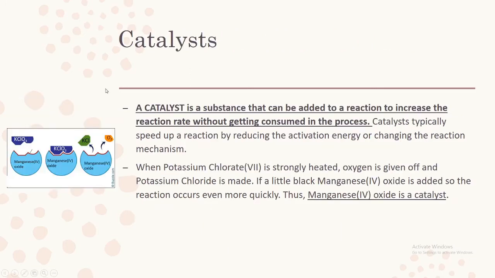Catalyst. Now what is a catalyst? You should know what a catalyst is before learning what an enzyme is. A catalyst is a substance that can be added to a reaction to increase the reaction rate without getting consumed in the process, which means it increases the rate of reaction without finishing. Catalysts typically speed up a reaction by reducing the activation energy or changing the reaction mechanism.